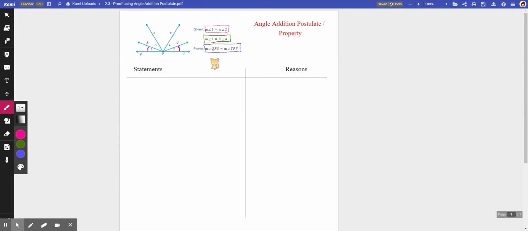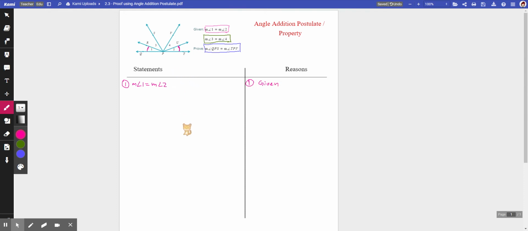Because I have access to colors, I'm going to use colors too because it makes it so much easier to see what you're doing, especially for a proof like this. We're going to be using substitution. When you color code things, it's a lot easier for you to find what you want to substitute. And then we can put that into our statements. It's true because it's given.